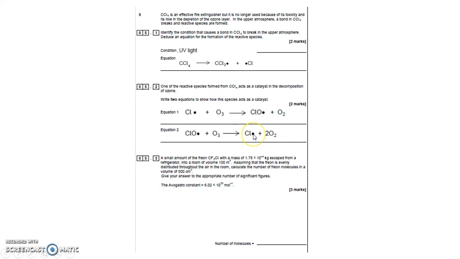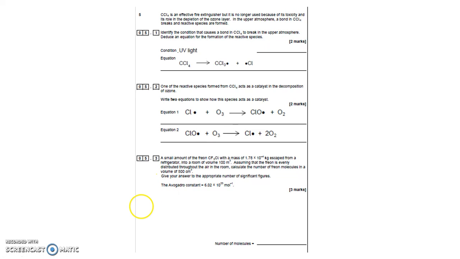That unbonded electron makes it reactive, and so it's going to react again and deplete more and more ozone, and that's why there's a huge hole in the ozone layer. So any chemicals with a Cl in them, especially if the gases can be released up into the upper atmosphere, are very, very dangerous, because they form radicals.